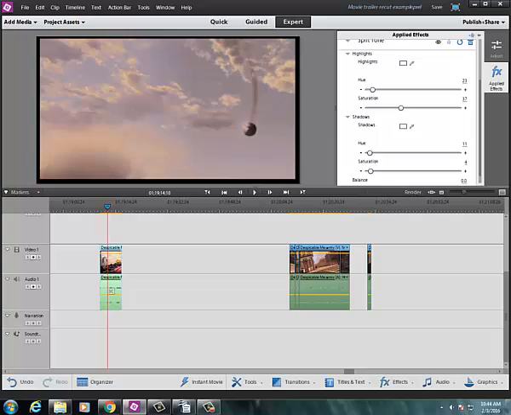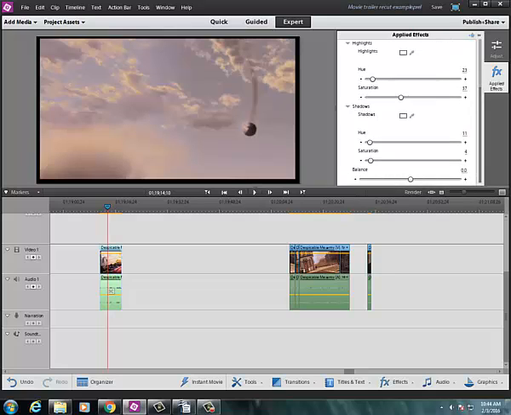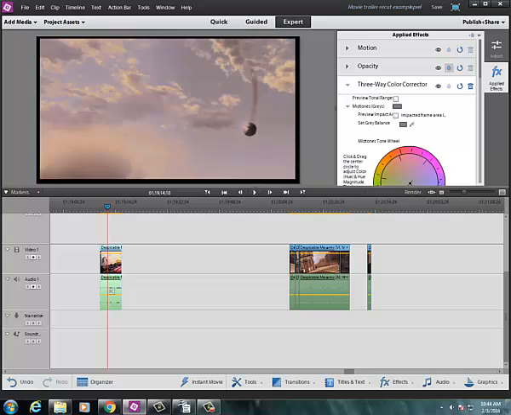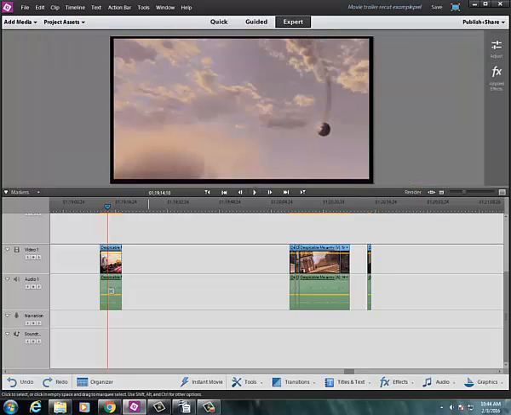Again, it's got your highlights, it's got your shadows, okay, and it's got your balance. You can mess with your hue and your saturation. Remember that from Photoshop. You can change color of your highlights. You can change color of your shadows. Then you can adjust hue and saturation and then work with your balance as well. Okay? At any rate, you'll see it'll give you just a slightly creepier looking effect to it. I'm going to Control Z so that I get rid of those.